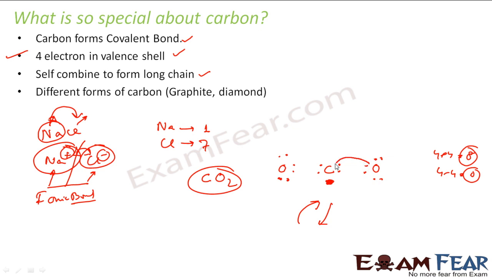So in this case, it will share 2 electrons with this oxygen and 2 electrons with this oxygen. Oxygen also had 6 electrons. It wanted 2 extra electrons. But oxygen is not ready to give electrons because it has 6. It needs only 2 to become stable. So oxygen is sharing, let's share. Carbon is sharing, let's share. Because both are willing to take electrons. Carbon, oxygen, both are non-metals. Both are willing to take electrons. Nobody is ready to give electrons. When both persons want the same thing and nobody is willing to give, they share.